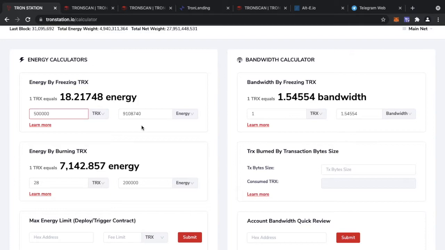So with 9 million energy, you could probably do 20 or 30 transactions, maybe even 40 transactions, depending on how energy efficient these contracts are. And you've got to think, each time you do that, you're going to be saving Tron. So let's have a look. If you were to use that same energy, 9 million energy, you've just saved yourself 1,260 Tron. 1,260 Tron is literally about $90. That's what you've saved just for freezing that Tron, which is amazing in my opinion.